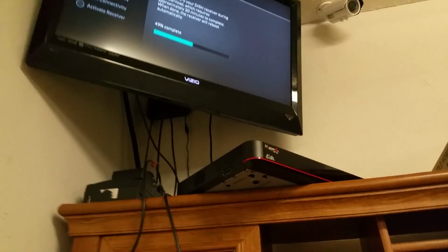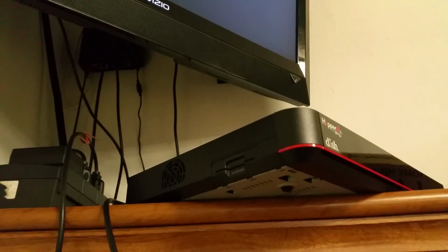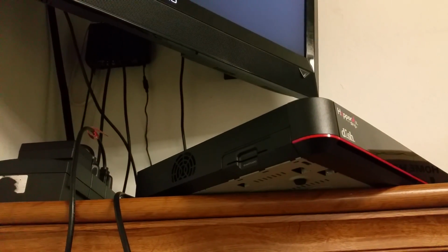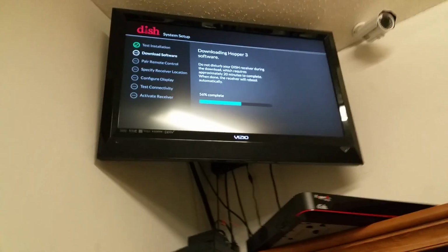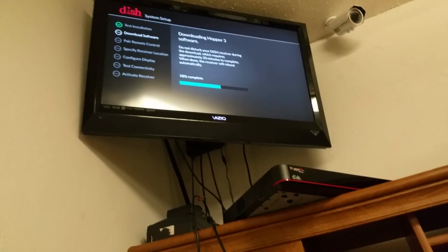There is a smart card slot on the side of the receiver now. There's more of a beveled edge. However, it does not include a smart card. There is one integrated on the board, I believe.